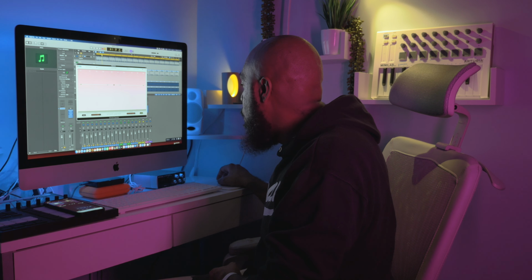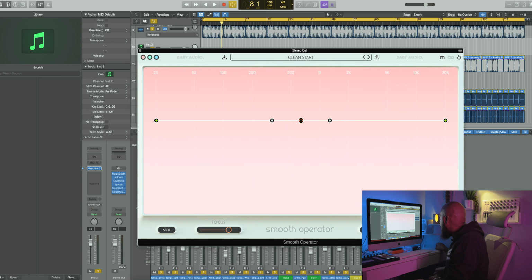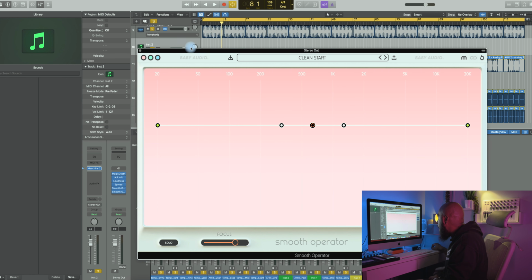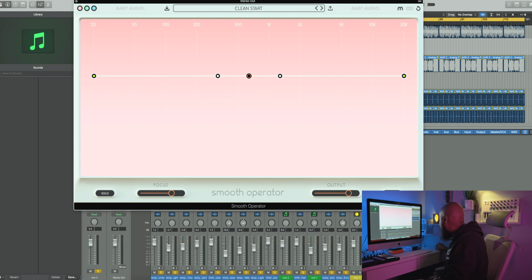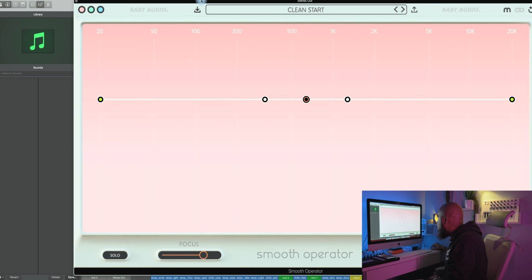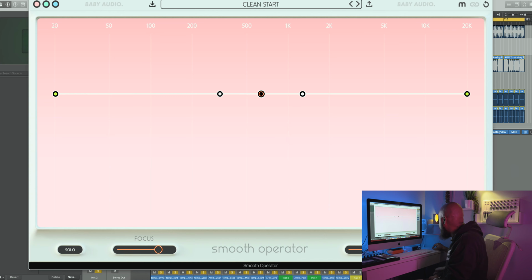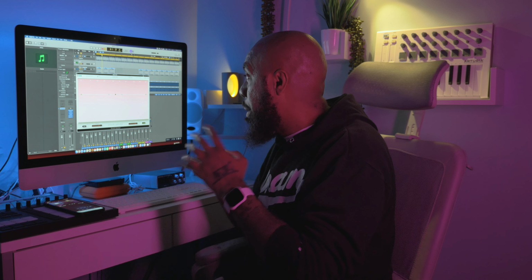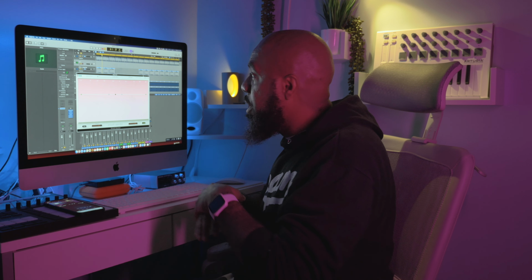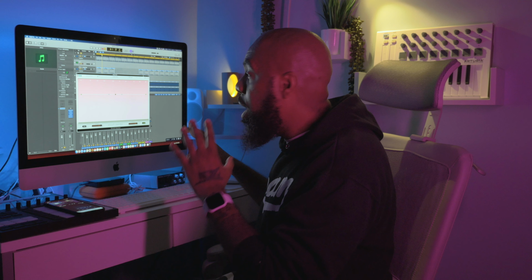And as always, I always love a UI that can be adjusted. You can adjust the size of this UI to whatever size you want it to be, and it's still really clean looking and still really smooth looking. Honestly, that's it. As far as the plugin goes, that's it. There's not a whole bunch of knobs. There's not a whole bunch of faders. The whole point of this plugin is to do the heavy lifting for you, so you can just use your ears and just focus on the frequencies that you want to tame.